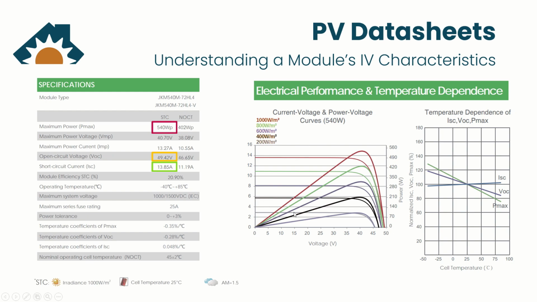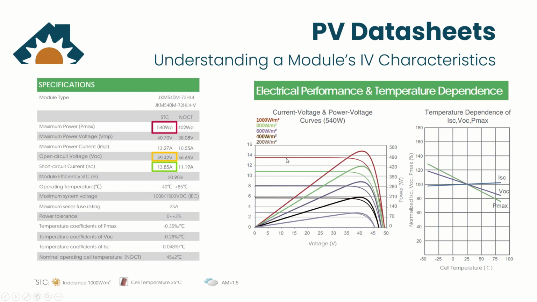If you take a look at the graph, it shows the effects of the IV curve under different irradiances. So how much sun is hitting those cells. What we have here is the curve at 1000 watts per meter squared, which is what you would see at STC. We have 800 watts, 600, 400, and 200 watts per meter squared. So you get less and less sun or light hitting that module. You can see here that current is mostly affected by the irradiance changes, and voltage is slightly affected by irradiance.